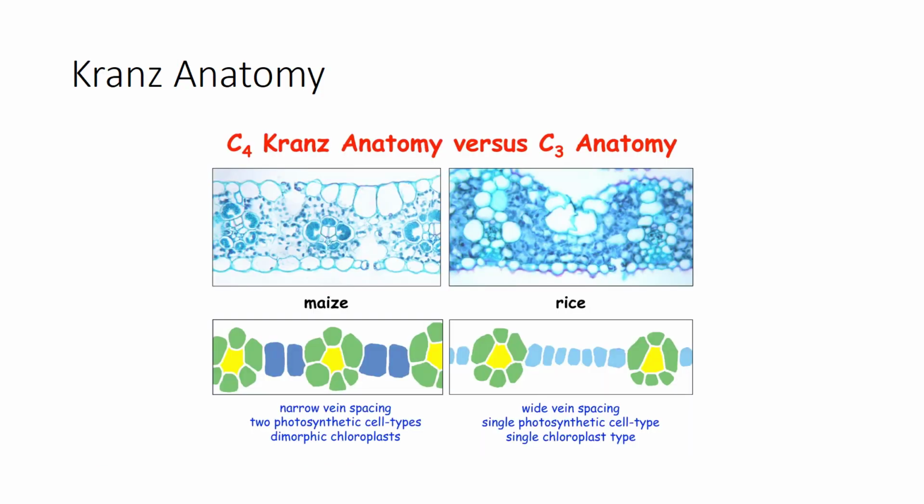A distinct type of leaf anatomy occurs in plants that have a special metabolism called C4 photosynthesis. These leaves lack palisade parenchyma and spongy mesophyll, having prominent bundle sheaths composed of large chlorophyllous cells. Surrounding each sheath is a ring of mesophyll cells. Kranz anatomy adapts C4 plants to arid environments.